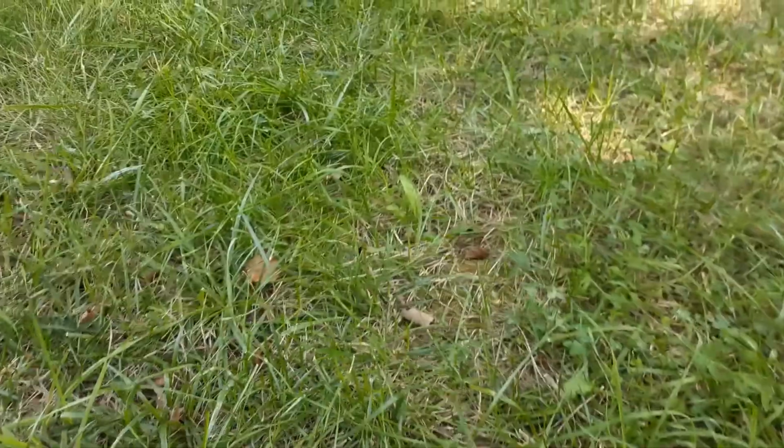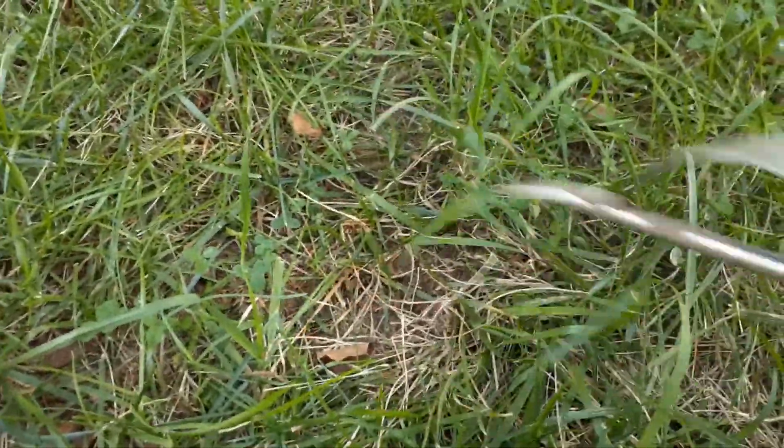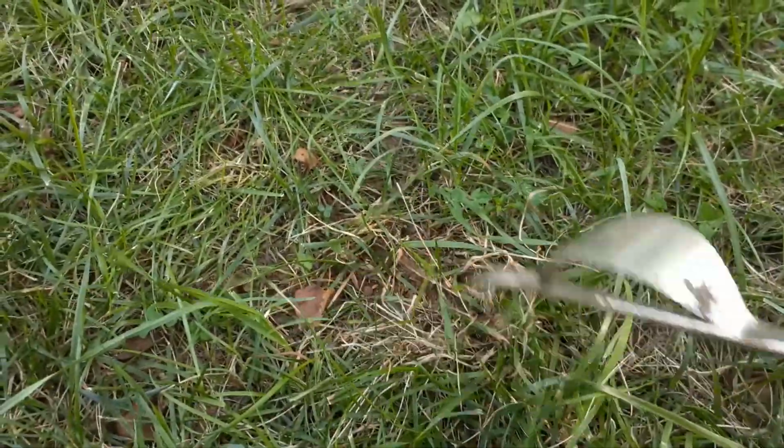So as you can see, my grass has been patchy a little bit or not thick enough. So these need to be reseeded. So you can see a lot of areas which are not covered. And in this video, I'm going to show you how a homeowner can do it without any special equipment.